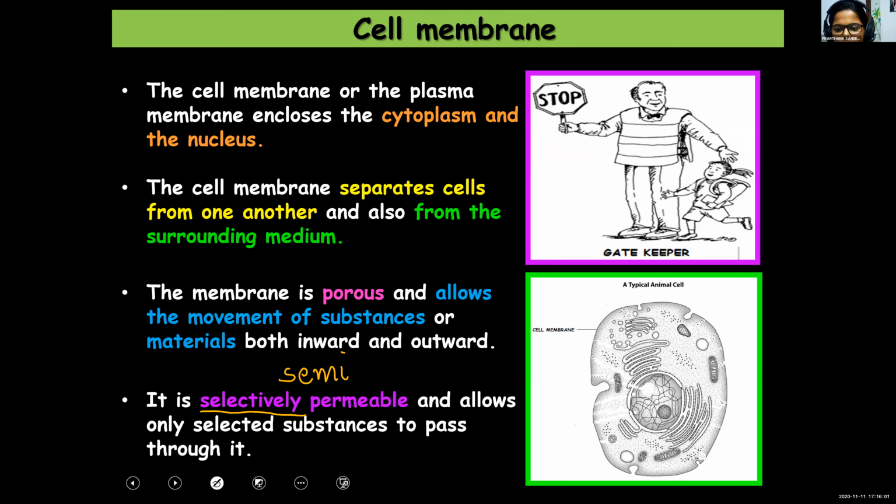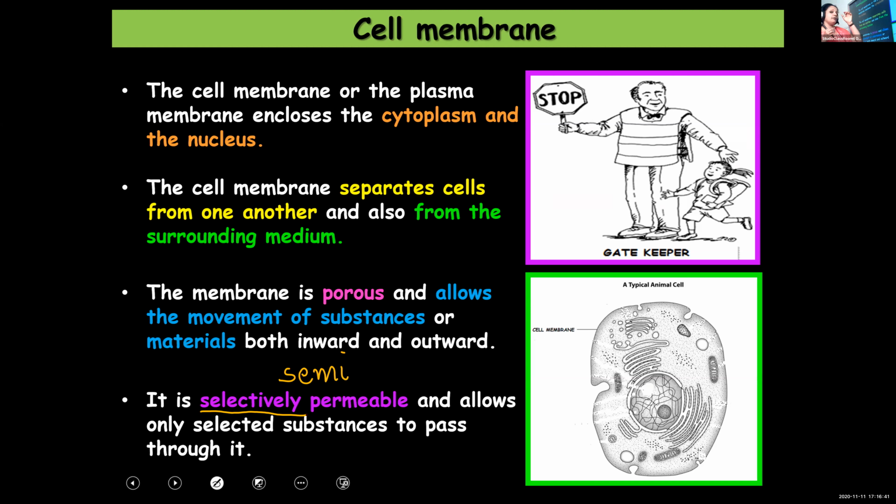He is like our plasma membrane. He will selectively permit people to go in and out. So our cell membrane is performing a function similar to that of a gatekeeper. That's what I said. Throughout this lesson, we will try to compare each component of a cell with some counterpart in our school. It's not for examination purposes. You don't have to write down that the cell membrane is similar to our school gatekeeper. Don't write like that. But this will help you to recollect, or strengthen your memory power. That's why I'm giving such tips.